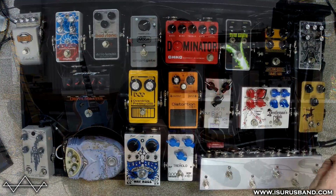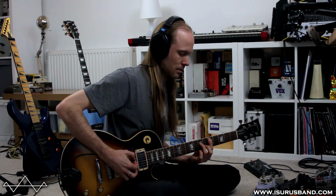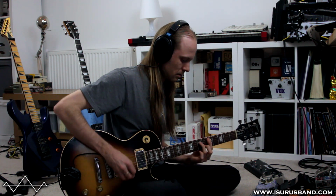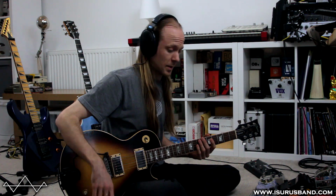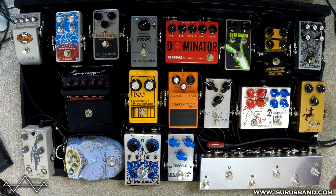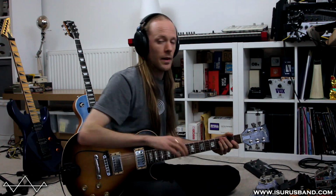So here's the board at the moment with nothing lit up. I'm just going straight from the input to the output to the amp. That's just the clean channel of the amp. As I said before, these three are fuzzes. So I can pick one of these and it won't be in the chain until I press the first loop. And that's the principle for everything.